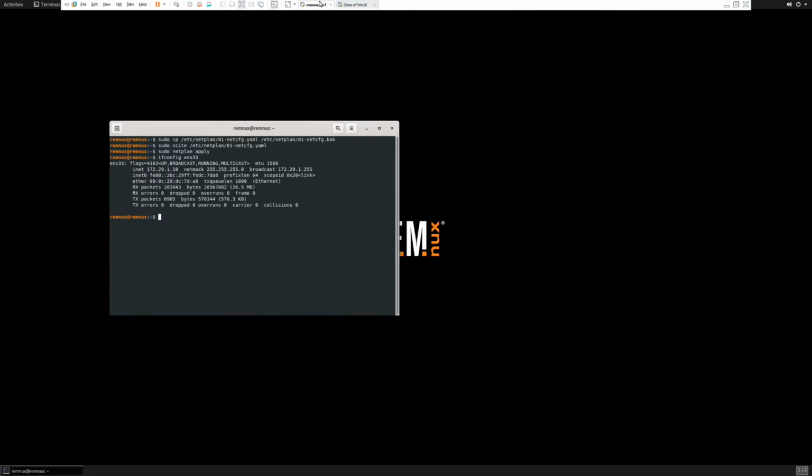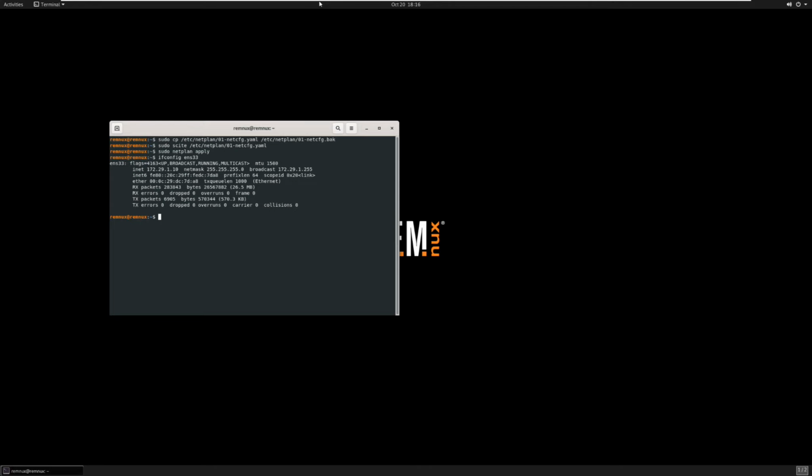The two are on the same network right now, but now we need to configure the tool on Remnux that's going to pretend to be the internet for our Windows 7 box. And that tool is called inetsim.